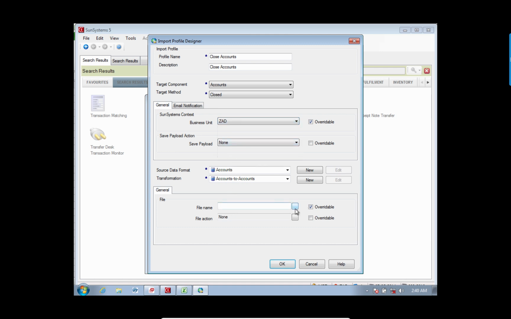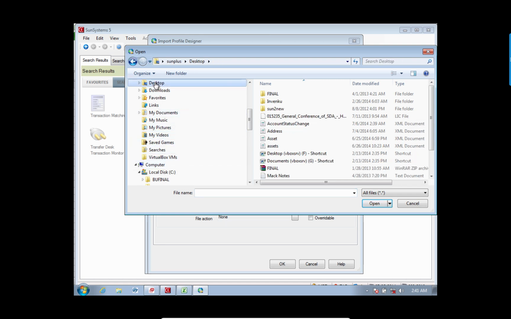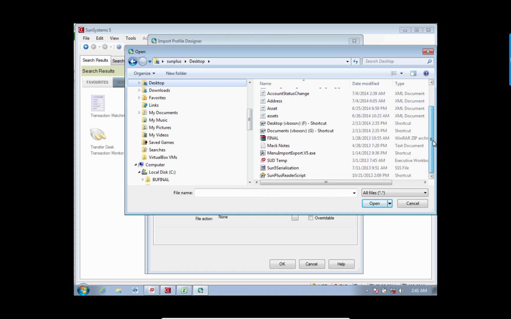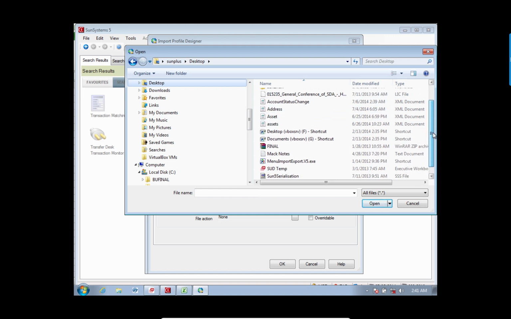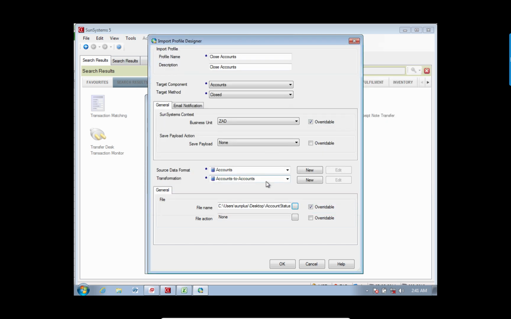And the file that we're grabbing it from is right here on our desktop, and this is the account status change right there. Okay, and we do OK.